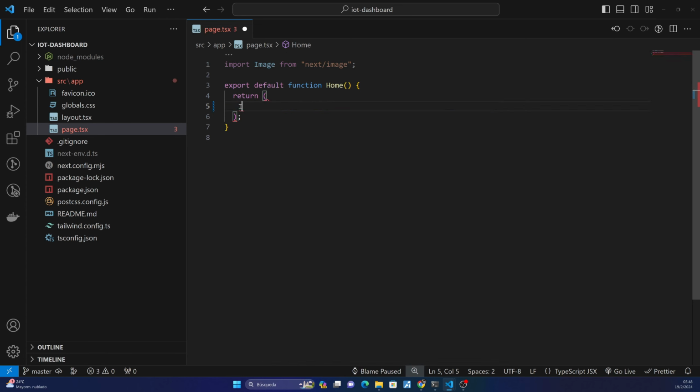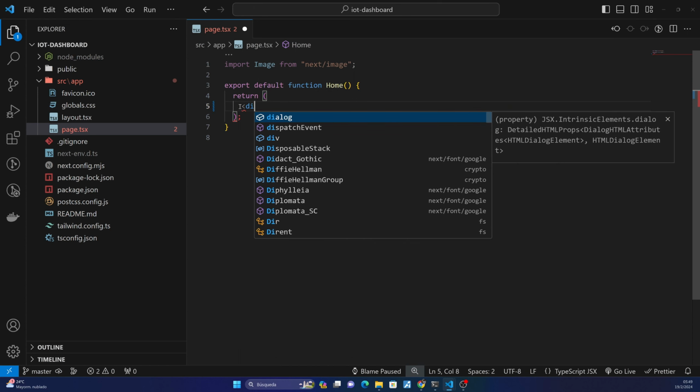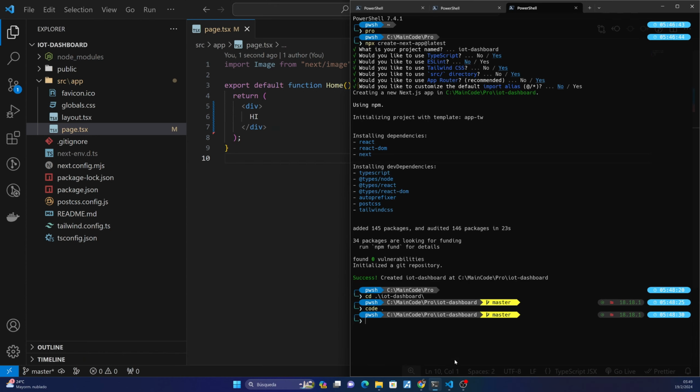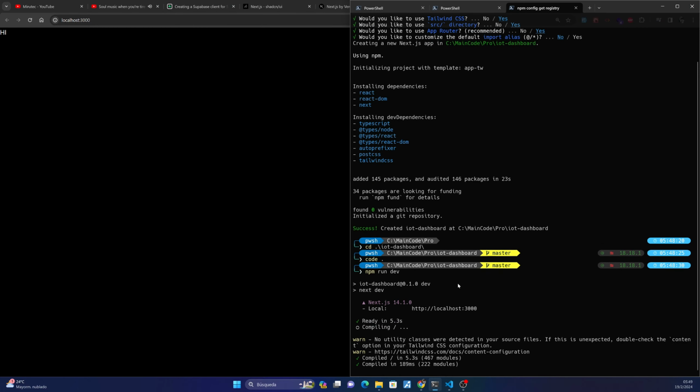We will put here, for example, a div, and into the div we will put a height. Okay, and then go to the console and put in npm run dev. So in our localhost 3000 we should see our big div. Okay, cool.